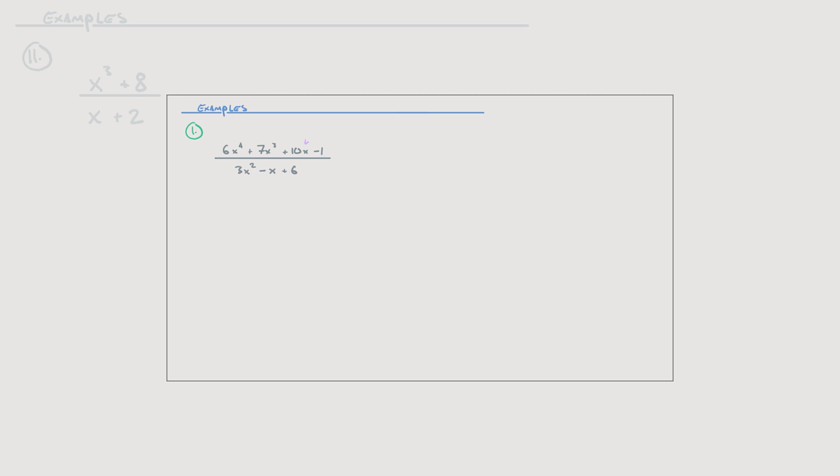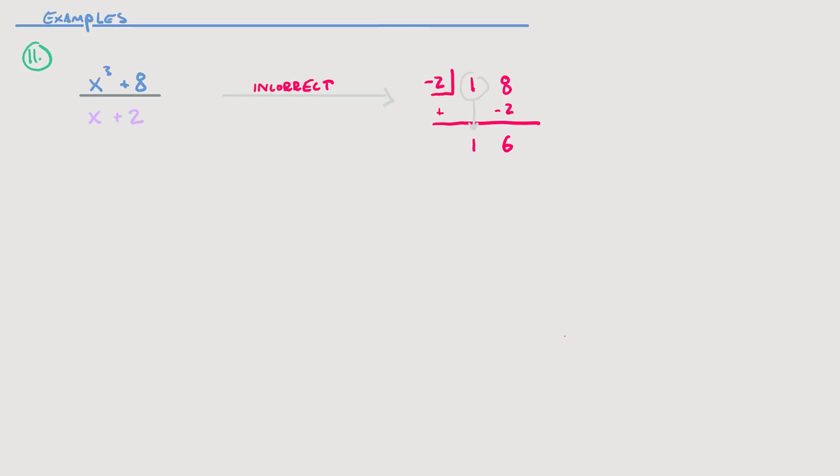Later on, not putting in this 0 placeholder, which is what I would do to fix it, becomes a much bigger issue. So it's good to get into the habit of doing it now so that when we learn another method in another video for division, we don't get tripped up by this. So the incorrect way to do this would be to just straight up use 1 and 8 in the synthetic division. Right? This is what you would get, but then how do you even interpret this?